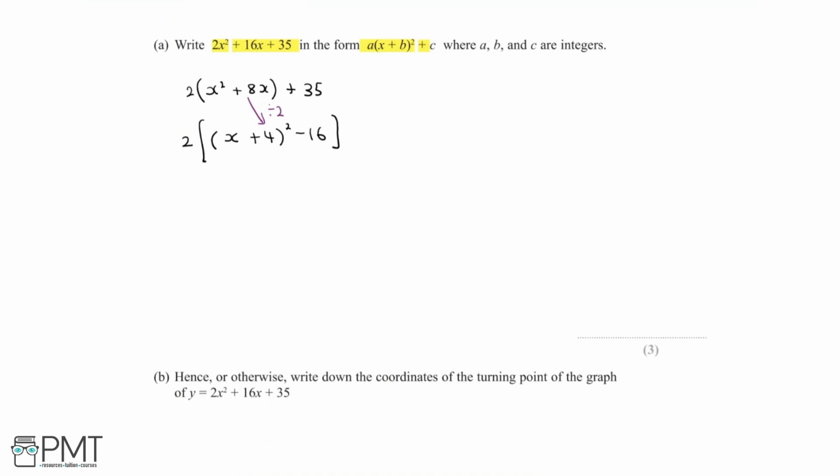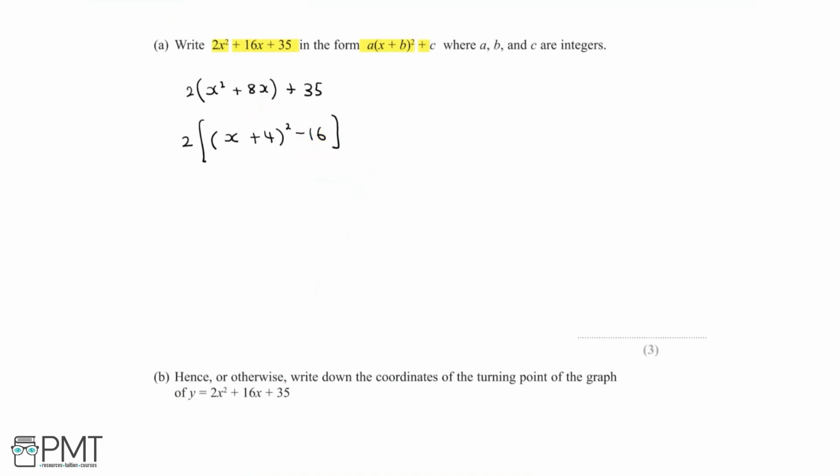Now you may have realised that the minus 16 comes from 4 squared. And the reason we do this, well, we're looking at x squared plus 8x. And so let's imagine we have x plus 4 all squared. That's the same as x plus 4 multiplied by x plus 4, and expanding these brackets would give us x squared plus 8x plus 16. We're only looking for x squared plus 8x, and so we need to take away 16 because we have a plus 16 here, which we don't want.